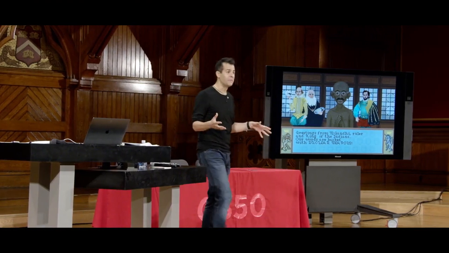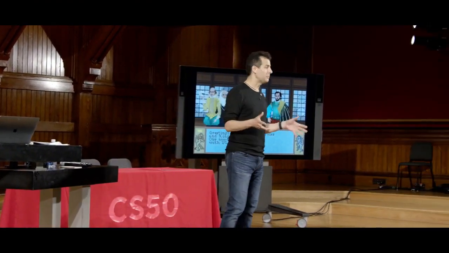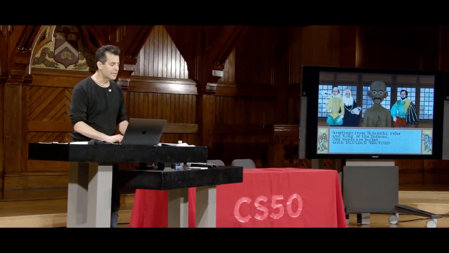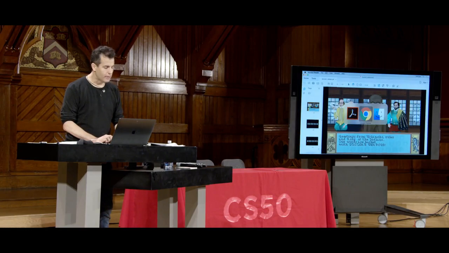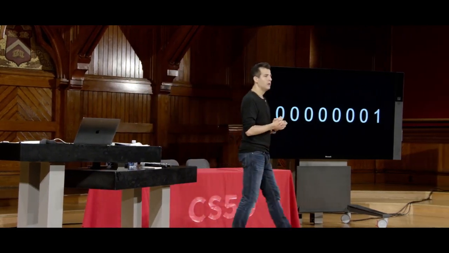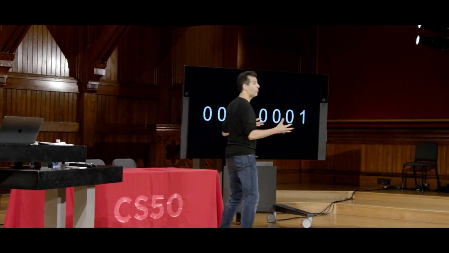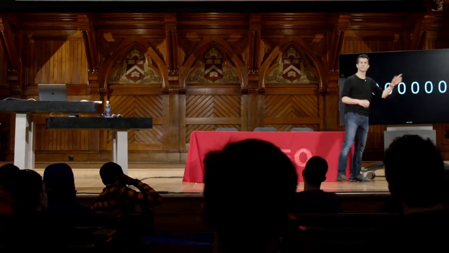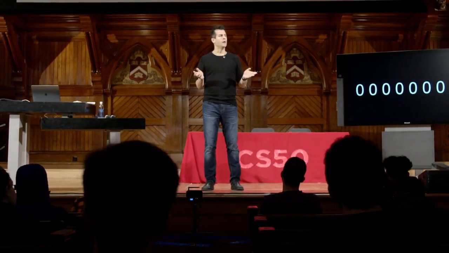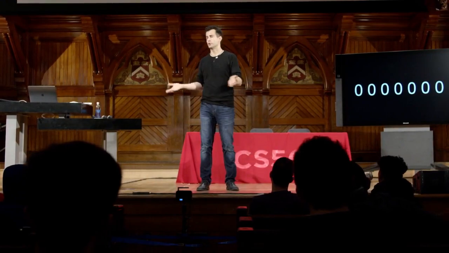So it turns out in an older game, the game of Civilization, one of the characters whom you can play, Gandhi, is actually not as peaceful a character in the game as you might think. And let's, for context, just take a look here for a second. If we actually take a look at some more binary, this in binary is what number in decimal? OK, 1. And this is 8 bits, so it's a full byte. 8 bits is a byte. 1, 2, 3, 4, 5, 6, 7, 8. So what do you get if you subtract 1 from this? OK, all 0. So 1 minus 1 is just 0.